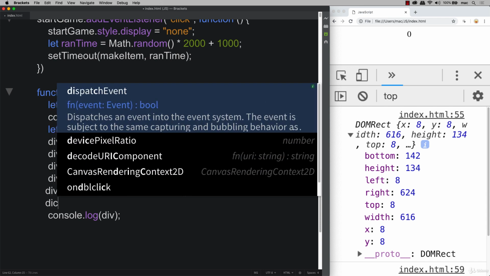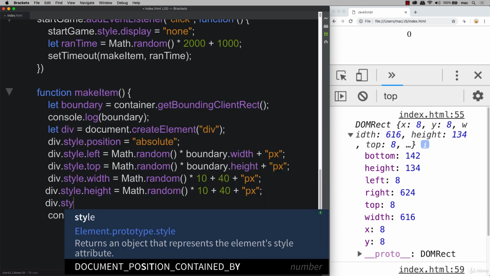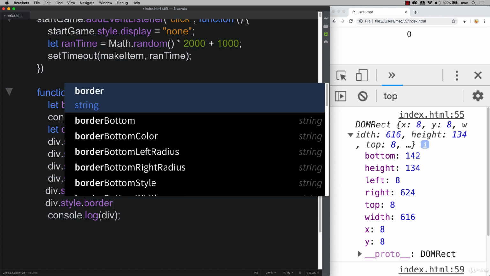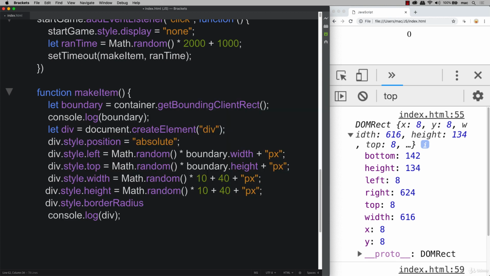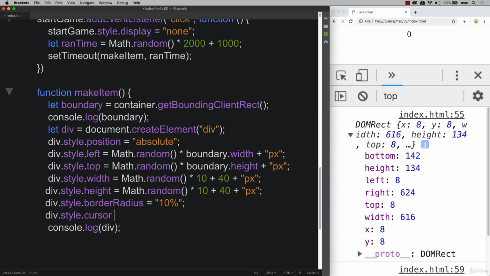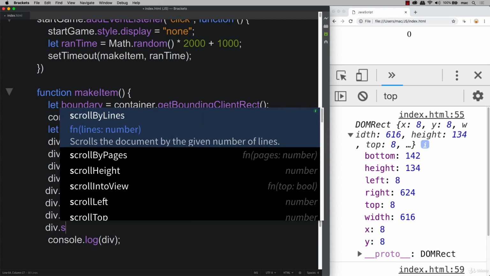Also, let's set up a border radius to it. So again, using that style value, we can set border radius. We've got a lot of options within JavaScript in order to set the same thing that you would expect to see when you are creating that within your CSS as well. We can also set our cursor. So the cursor value, setting that to a pointer. And it probably is easier to do it in CSS, but of course this is a JavaScript course, so we want to really focus on JavaScript.